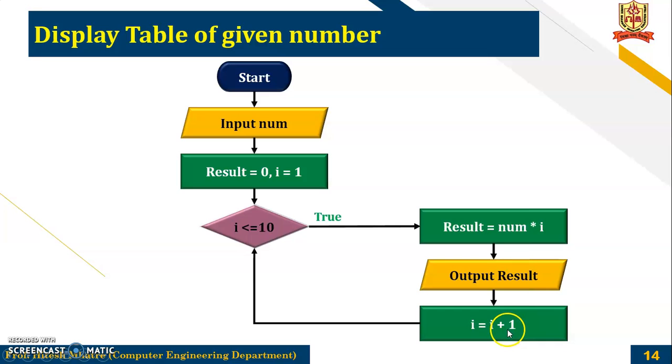So I equal to I plus 1, that is, the addition is 1, so it becomes 11. Now check, is 11 less than or equal to 10? No, so it goes to the false condition, stop. So here we can see that after a certain finite number of steps it is going to terminate. So this is how you perform your flowcharts and design the algorithm. This is just a pictorial representation of your algorithm.